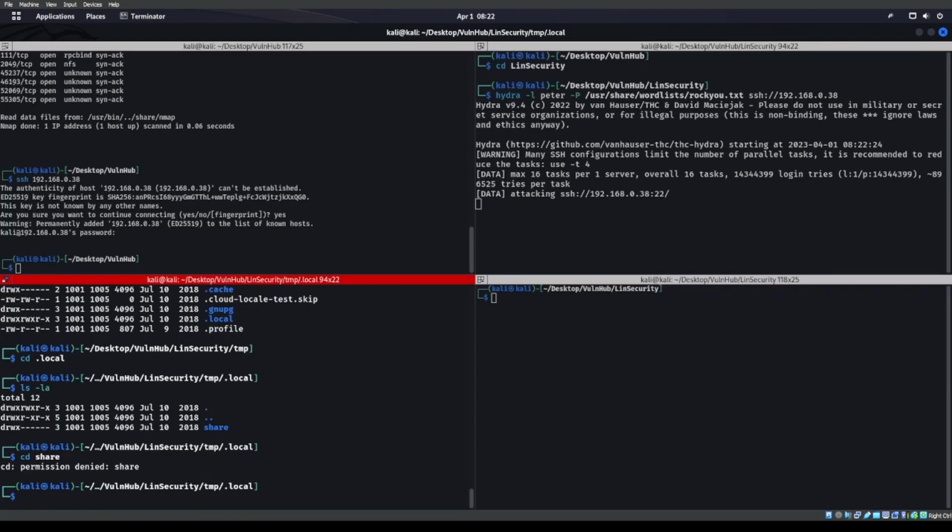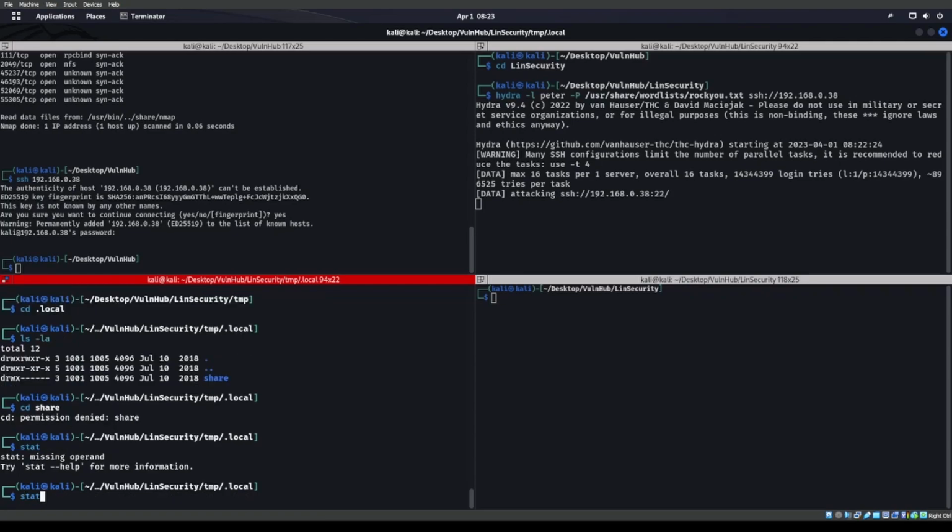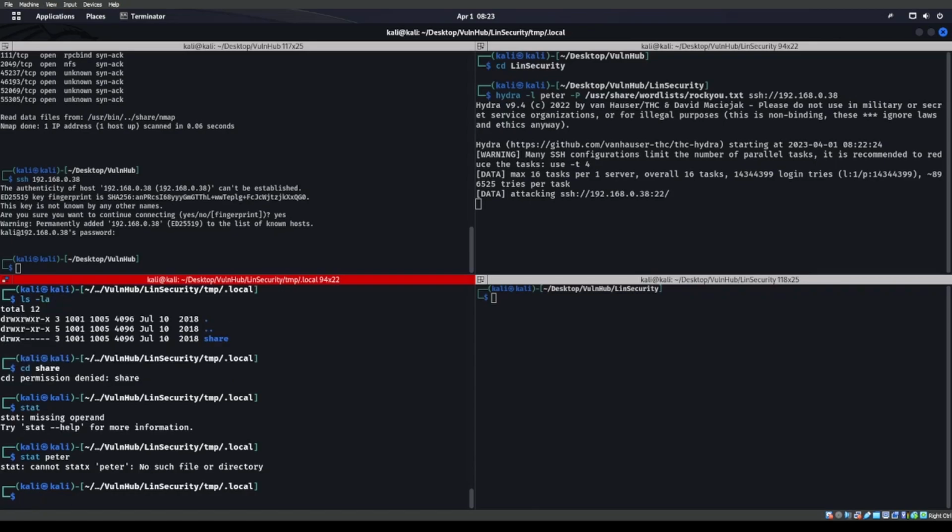Also wonder if we can just upload our keys into it, and then see if we can do something from there. We would need his UID first, though. I don't know how to do a stat on him.